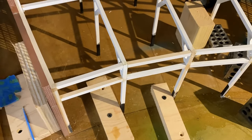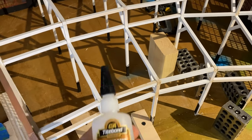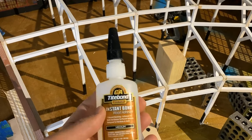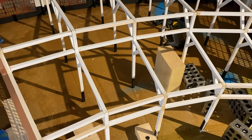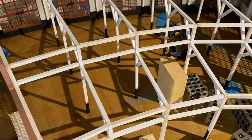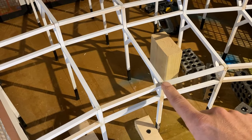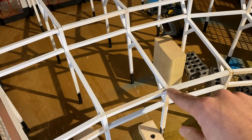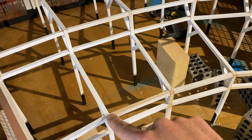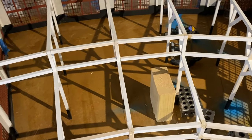So one thing that I did, and this isn't in the directions, but it's something that I chose to do, is I have this Tite Bond instant bond, which is essentially like a CA glue for wood. And I've got the instant bond spray. So what I would do is once I had this in and liked how it looked, I would just put a little drop of the instant glue there on the top and use a micro brush.